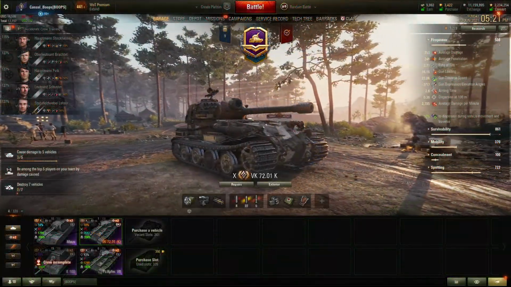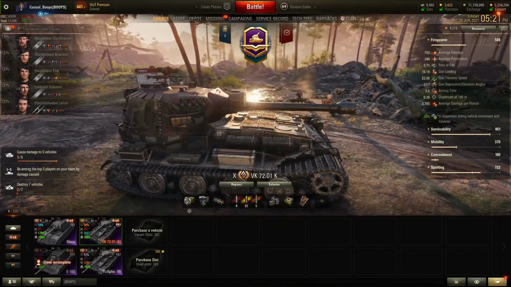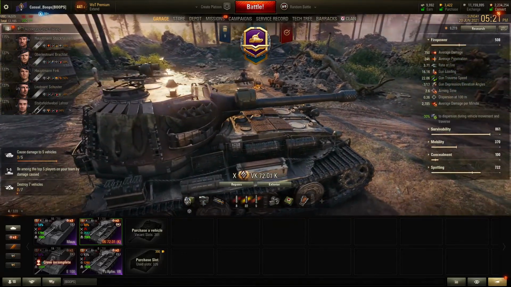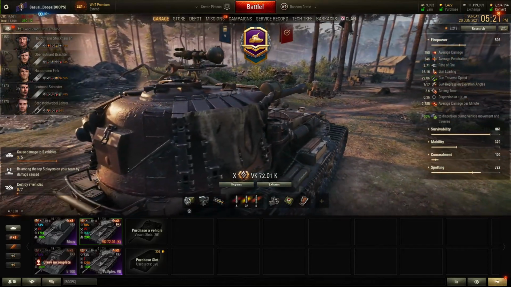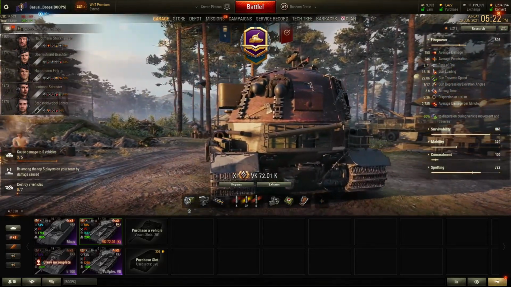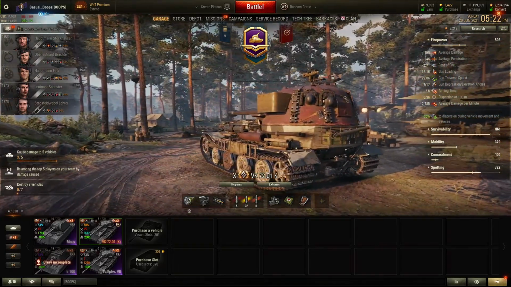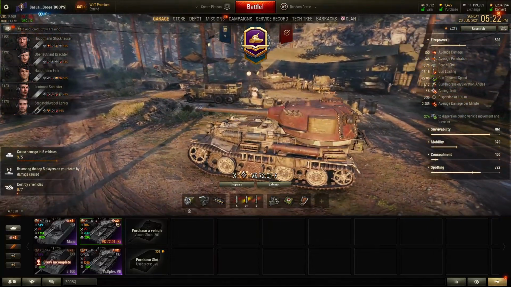Today we're going to cover the VK 72.01 K, or the VKK for short. The VKK is a Tier 10 German heavy tank that you can only get from playing Tier 10 Clan Wars campaigns. Usually they happen about twice a year, and if you're watching this when it's released in mid-June of 2021, there should be another campaign happening in about a month.